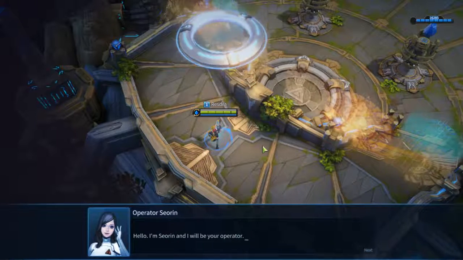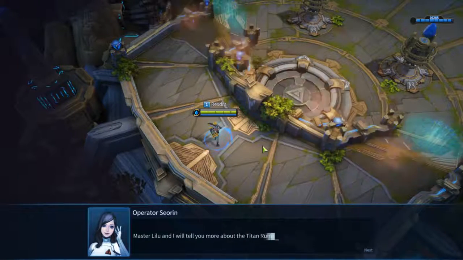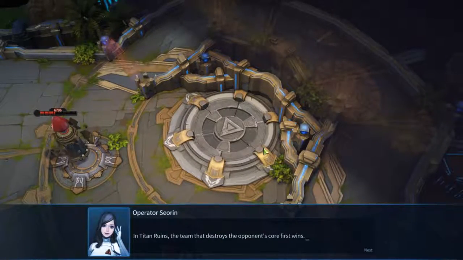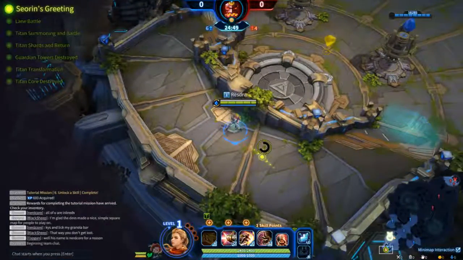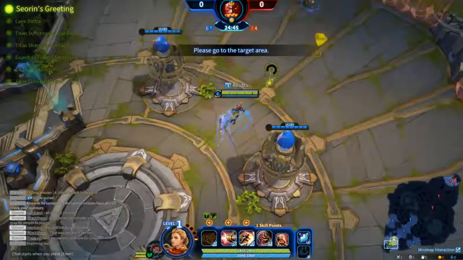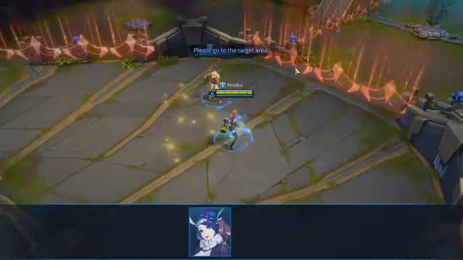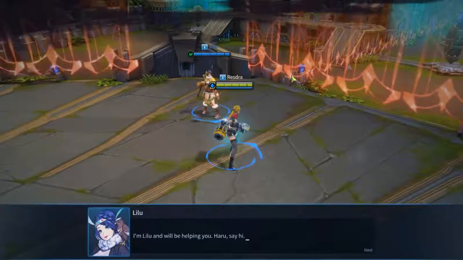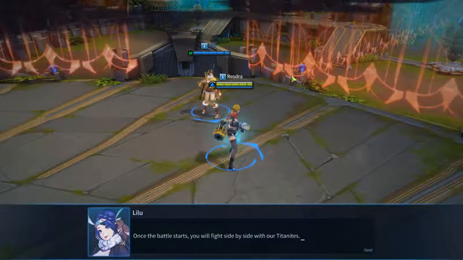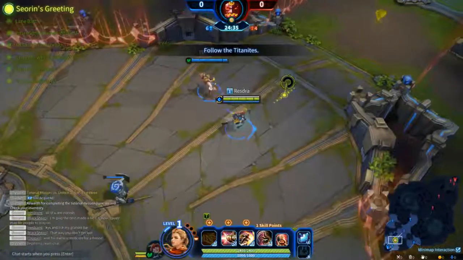Operator today. Master Lilu and I will brief you on these ruins. That's the core. Destroy it and end the battle. Go to the target area. I'm Lilu and this is Haru. Zayorin and I will guide you today. During each match, Titanites will advance down each lane. Follow them. Follow the Guardian.